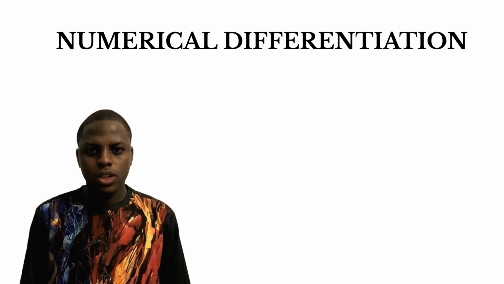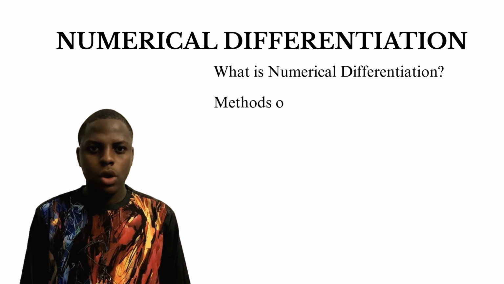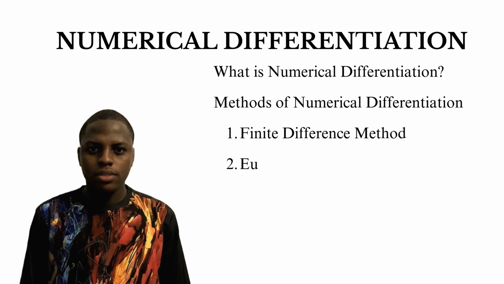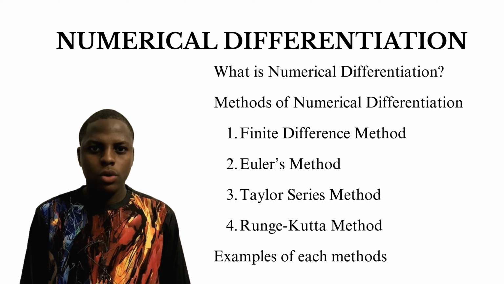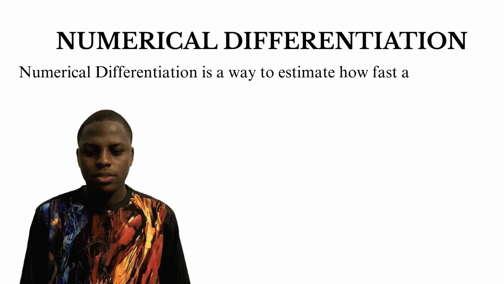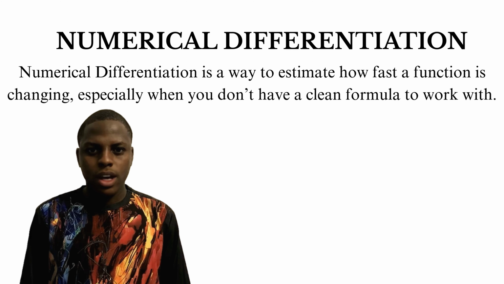In this video, we're going to break down a powerful topic in numerical analysis, numerical differentiation. We'll explain what it is, walk through the key methods like finite difference, Euler's, Taylor series, and the famous Runge-Kutta method, all with examples you can understand. Let's jump right in. Numerical differentiation is a way to estimate how fast a function is changing, especially when you don't have a clean formula to work with.